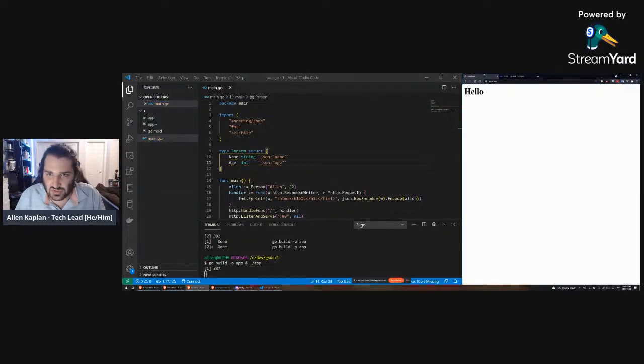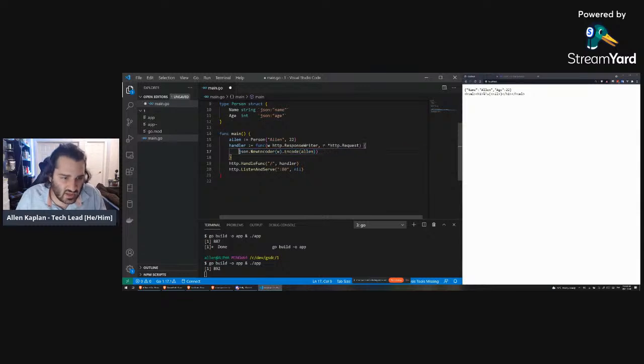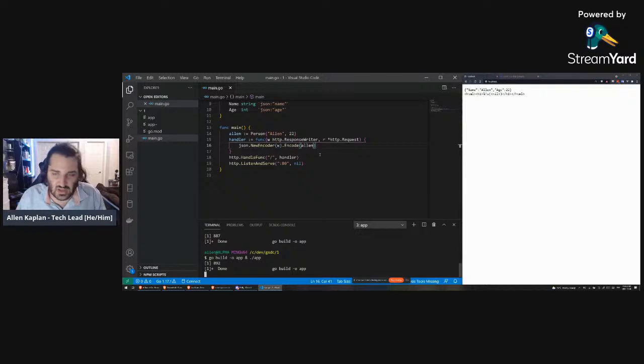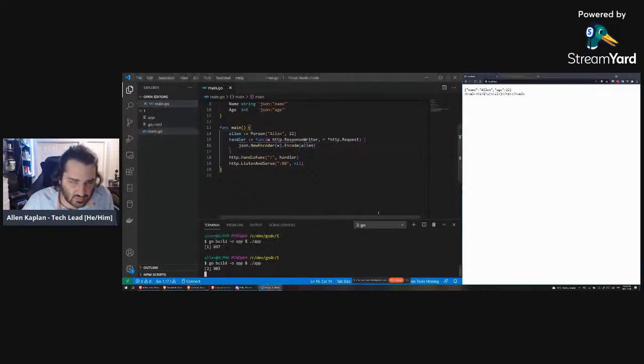Refresh this. And you can actually see that this is the way it's encoding. Okay. So you can see now that if we do this, we have the handler. We can actually return JSON now. So really simple. I wish we had a bit more time, but you can see that running a simple web server, we can return JSON, and I'll even make a quick POST endpoint.